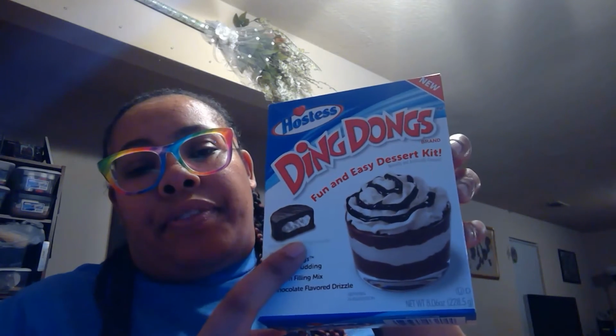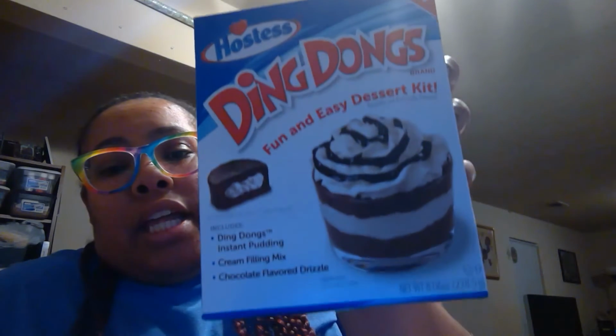It's a ding dong Hostess, but it's a fun and easy dessert kit. So, it's basically the ding dong in a pudding whipped topping form. It has ding dongs, instant pudding, cream filling mix, and chocolate flavored drizzle in the box. I found this at Walmart. I figured this would be a little fun thing to do while we're kind of in quarantine.